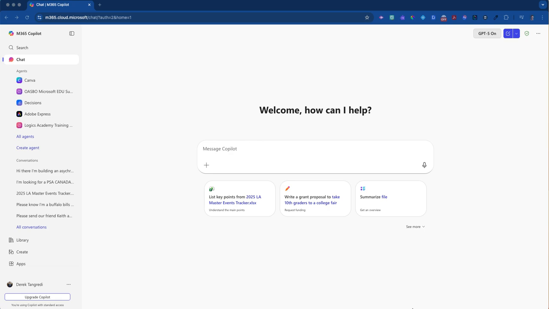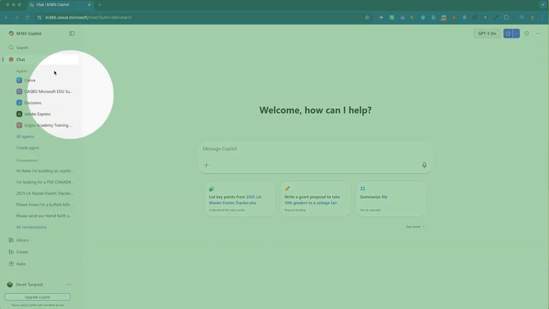Hey everyone. In this video, we're going to walk you through a few of the functions of Copilot Chat and how you really can personalize this to make it work more effectively for you and your students. So within here, we're in Microsoft Copilot Chat, and it should be a lot of the same features you see within yours. You'll see just on the left-hand side, we've got a menu with different tools that we're using in all our past conversations.